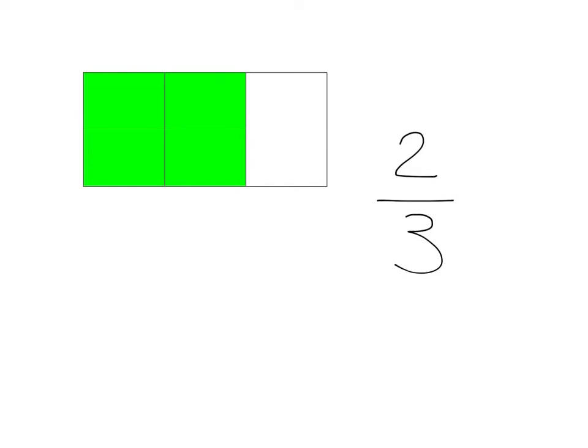You're feeling generous and so you say that you are going to give half of that two-thirds to your little brother. So let's think about what you'll give to your little brother. You'll need to cut that in half so that you can say, OK, this bit's going to my brother and this is the bit that I get to keep.